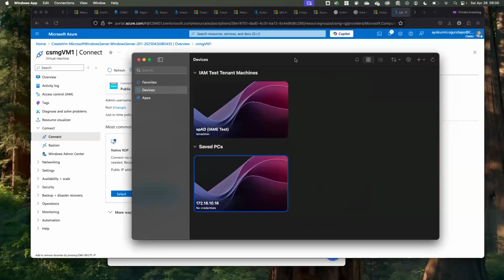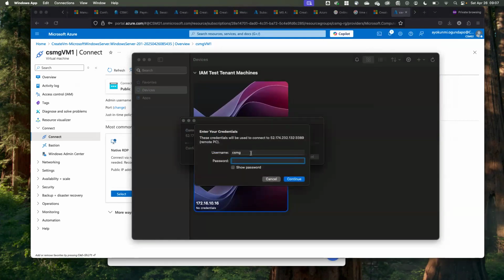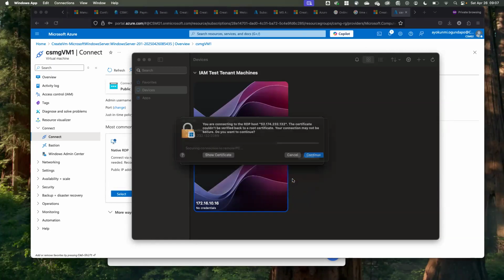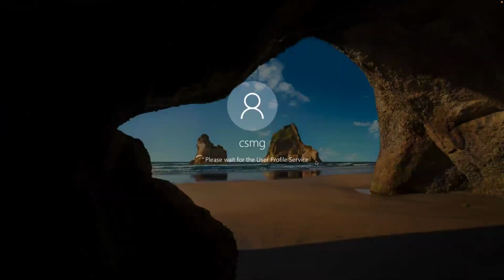When I click on the downloaded file, you see it's captured the username and is asking me to put in the password, which I am doing. After that, just a prompt about certificates, and you see, I could log on to the virtual VM.